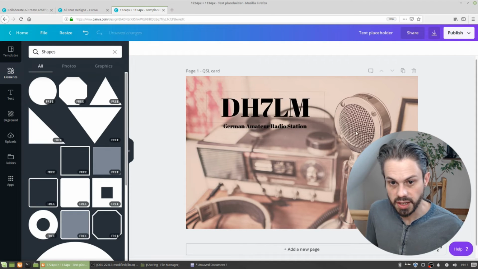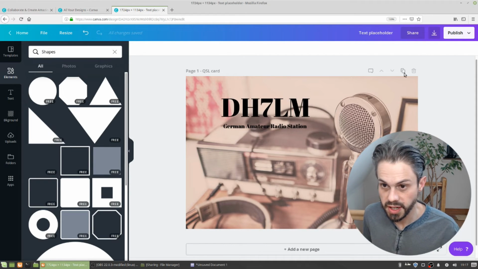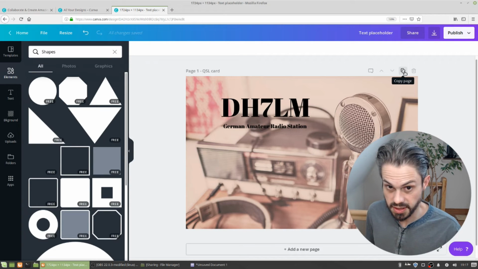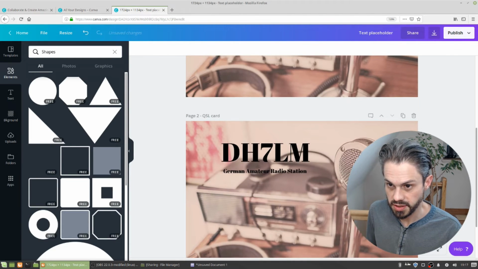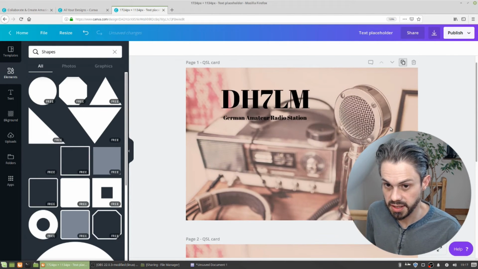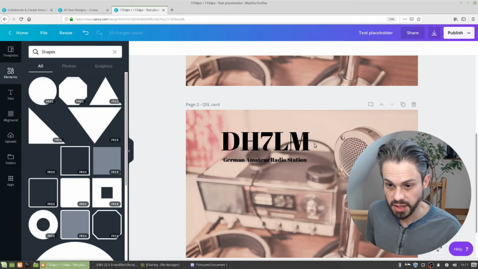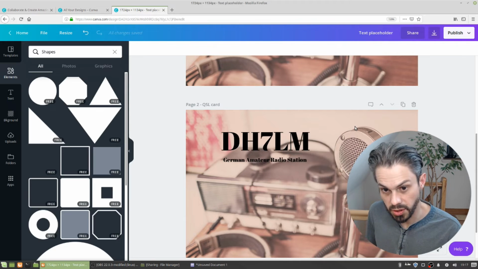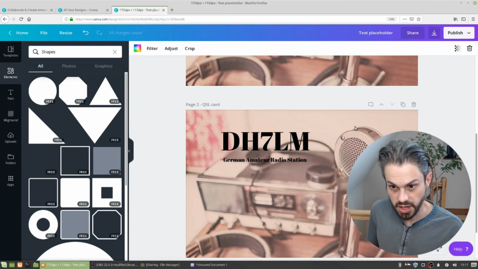Okay. Another thing that's really cool about Canva that I want to show you is this little button, and it says copy page, and that's really useful to make variations. Just clicked it, you saw that, now it's copied, and now I can either experiment a little bit more, or I can start fresh and design a new one.